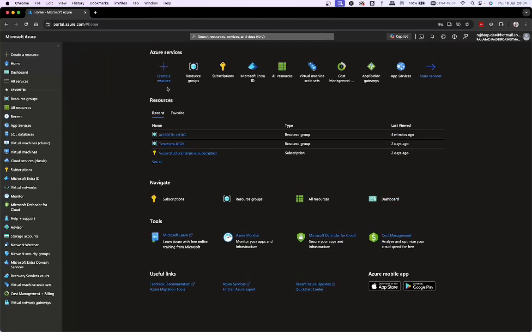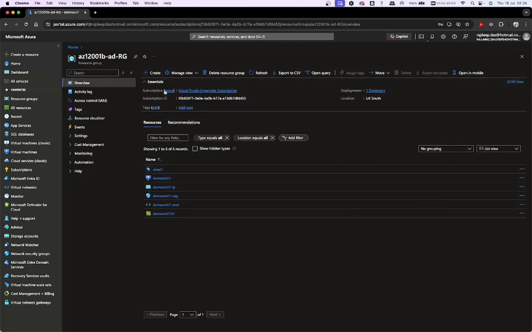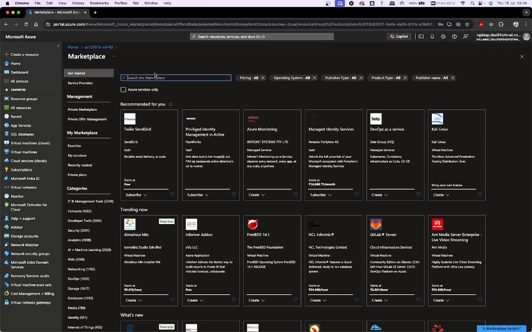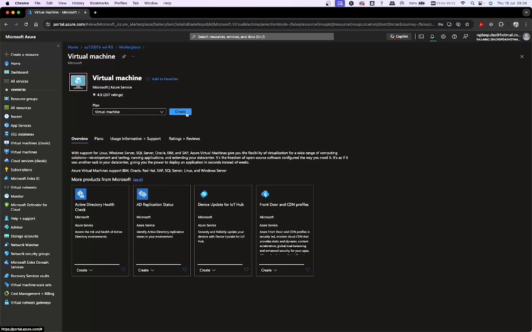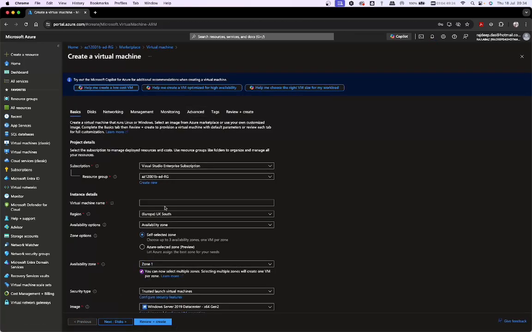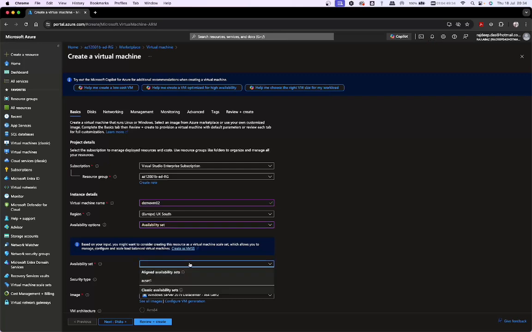We can go ahead and create our next VM. So we will create demo VM02. Let's select virtual machine, click on Create, and let's give this demo VM02. Now here we'll select availability set, and it should give us an option.